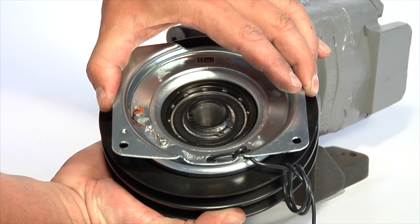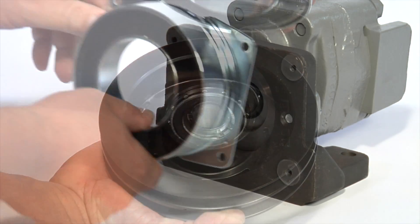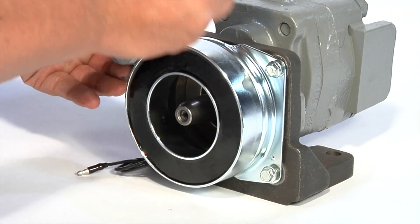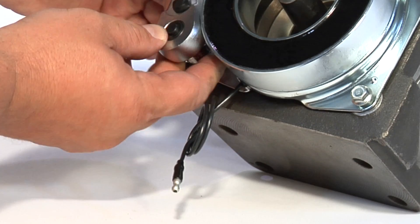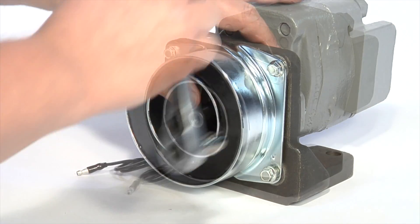There is only about a millimeter of clearance between these two pieces. Angularity and perpendicularity should be held to three thousandths of an inch. Install the field assembly to the bracket with the four field bolts provided. Torque down the four bolts to approximately eight pound-feet. Use half that torque if the bracket is aluminum.